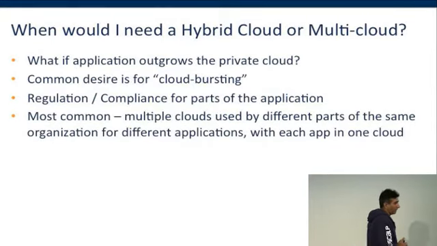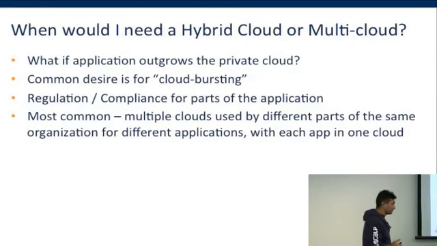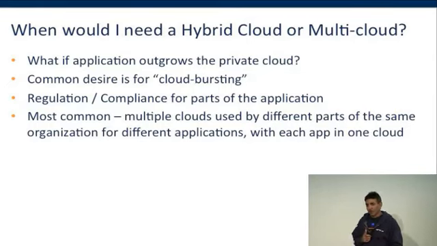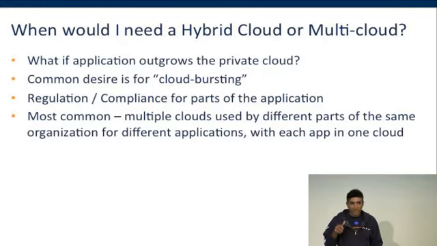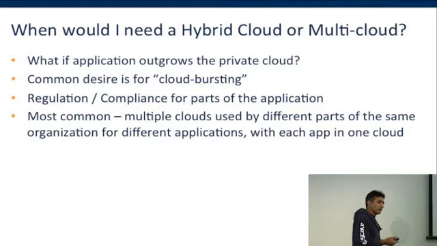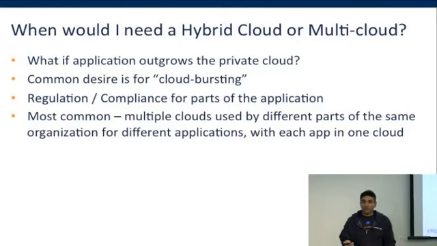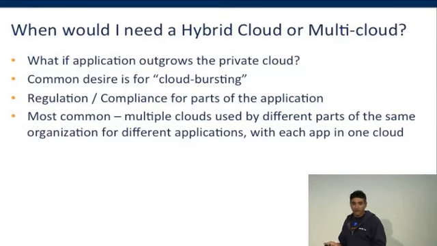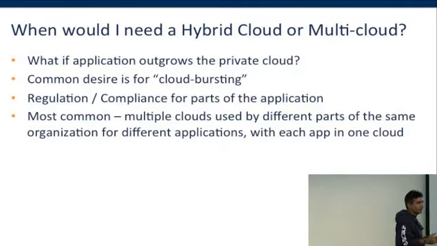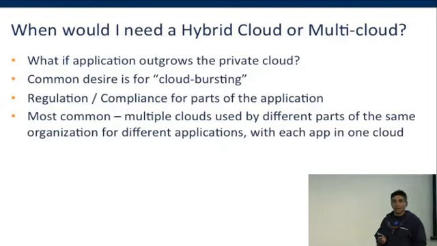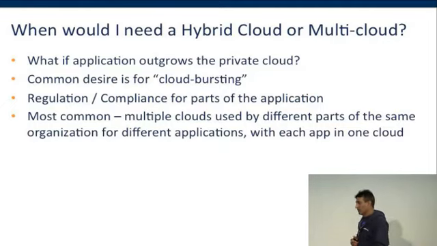So when would you need a hybrid cloud or a multi-cloud environment, right? So in some cases, okay, now you're happy, you have your private cloud up and running, it's great, right? But you still have a finite amount of resources out there, right? So you probably heard in the keynote where they were worried about the success disaster, where Samsung was talking about that. If that happens and your application outgrows what you have available, now all of a sudden you need to either put new hardware in there in a hurry, or figure out another way to get into a utility computing model, right? So that's one of the reasons why you want to go into cloud bursting. It's not as easy as people may think. It seems like a panacea, but it's not really. We'll talk about that in a second as well. But that's one of the reasons why you would go into a hybrid cloud model.